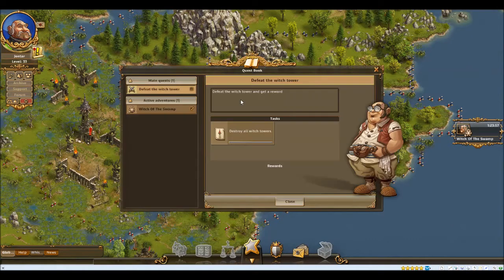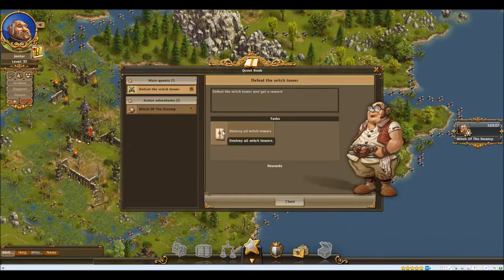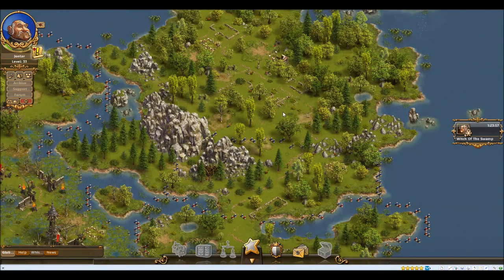So, as you can see, you have quests within adventure. This one is destroy all towers. Usually it is to destroy every single bandit camp in your adventure. So as I said earlier, you can send multiple generals to your adventure. Just make sure you have sent a general that has a maximum number of units attached to it.